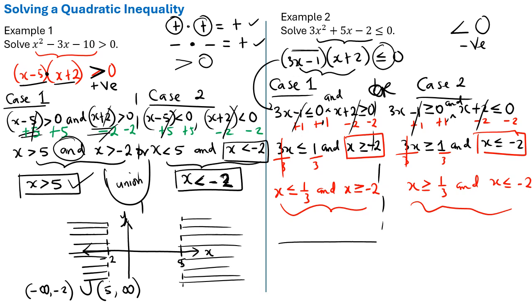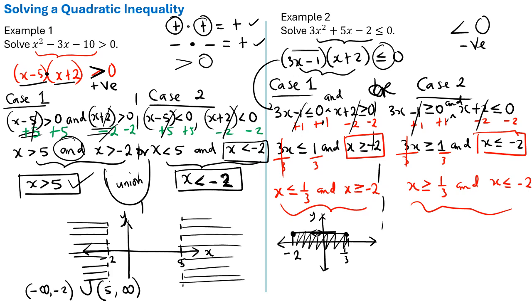So this is what we're going to do here. We have 1/3 here, and this is the x and y axis. Let's do x and y axis here. So this is your 1/3, and that's your -2 right here. For 1/3, it says x is less than or equal to that, so we can just go in this direction. And for the second, we have greater, so we go from there in the other direction. You can see how they meet, right? So this will be a solution set.